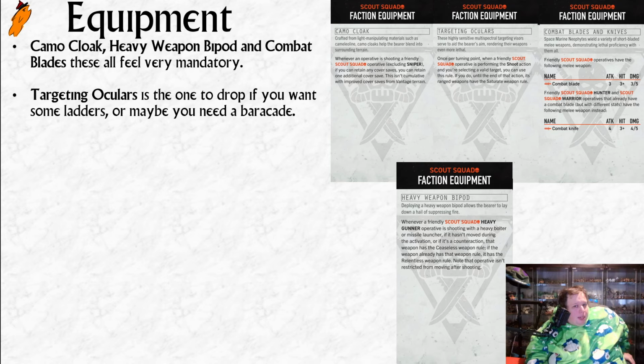The one I might drop is the targeting oculars. Targeting oculars: these highly sensitive multispectral targeting visors serve to aid the bearer's aim, rendering their weapons even more lethal. Once per turning point, when a friendly scout squad is performing a shoot action and you're selecting a valid target, you can use this rule. Until the end of the action, your ranged weapons have saturate, which is the old ignores cover. It's not bad. If you say, he over there, you've given my missile launcher a shot, cool, well, I'll have saturate as well, just to really try and nail that on.